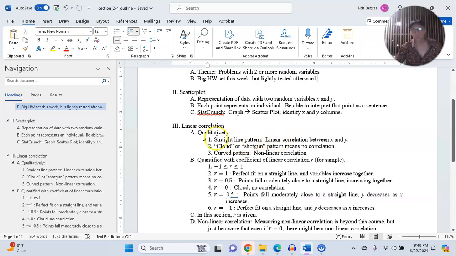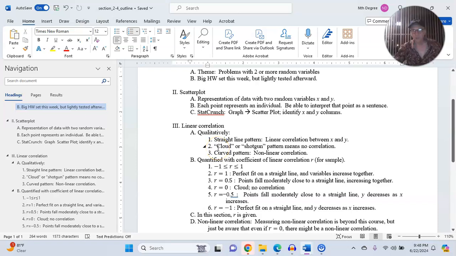If the points seem to more or less follow a straight line, we call that a linear correlation between x and y. And what that basically means is that while x grows, y grows or shrinks proportionally to that. It's a very interesting pattern and a simple pattern, so it's an important one to look for.